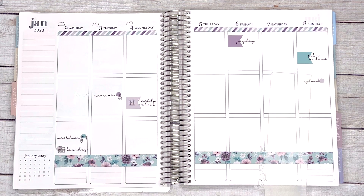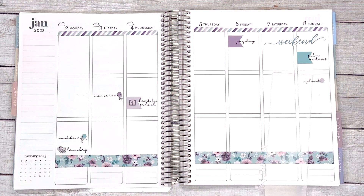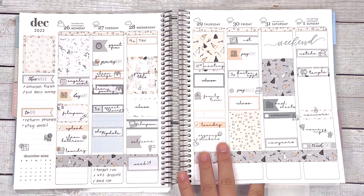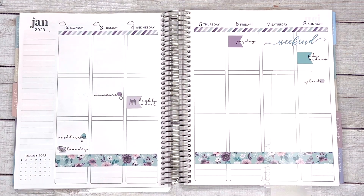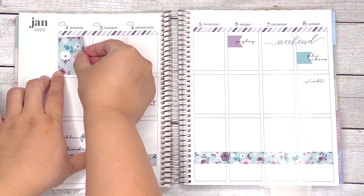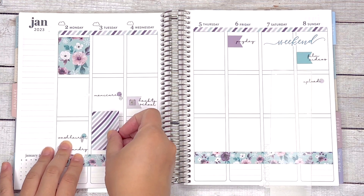I'm going to put my weekend banner in the top corner here. This week was really fun and really stressful — I actually went in and had my baby early, so we delivered on Friday. I still have to fill in all of that stuff since everything changed. I'm probably going to be taking stuff out, adding a bunch of photos here and there to make it look cute — it's going to be a little bit of memory keeping. Going ahead and putting these boxes in.